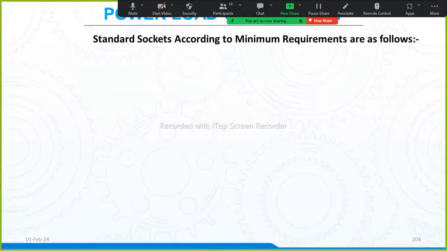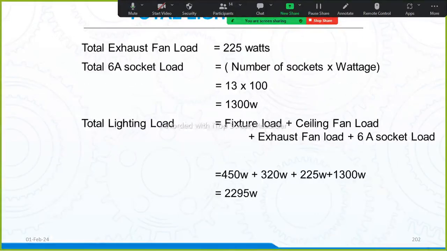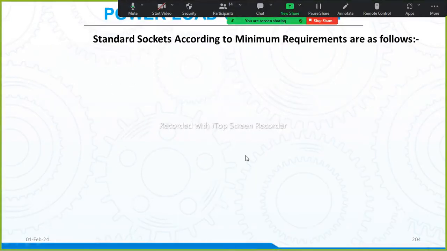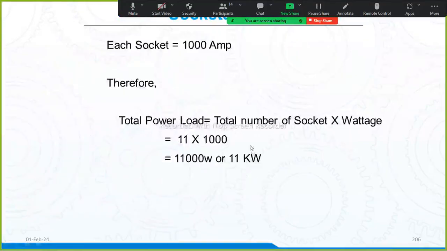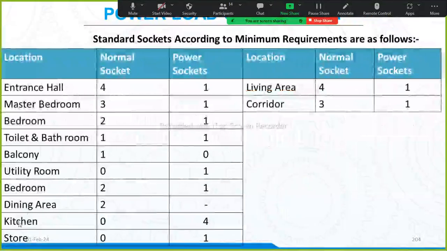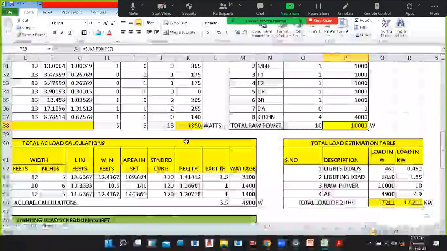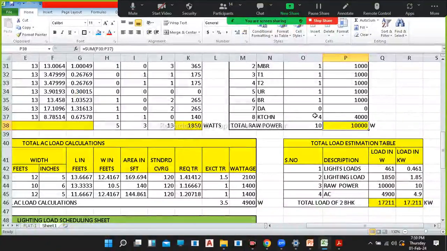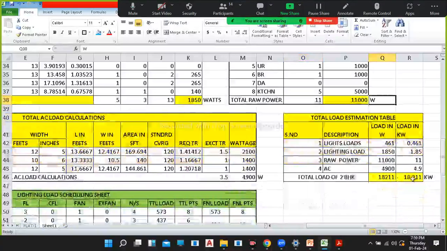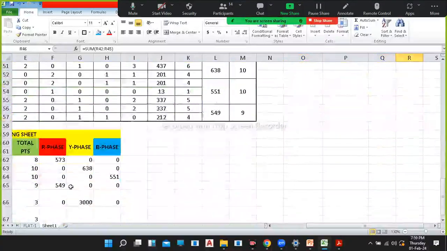नहीं, किचन में एक सॉकेट लिया होगा ना इधर। हाँ, यहाँ पर पावर सॉकेट्स का कहाँ है अपन। हाँ, 11 इंटू 1000। सो आई थिंक किचन में अपन, तो डाइनिंग एरिया में तो 0 है, किचन में 4 to 6 तो अपन 5 लिया था, तो उसी के लिए अपन को 11 सॉकेट्स आया था, राइट। Okay, so here I taken 4 to 6, I taken 4. Okay, or let us take 5. Yeah, load is also changed here, 18.211.